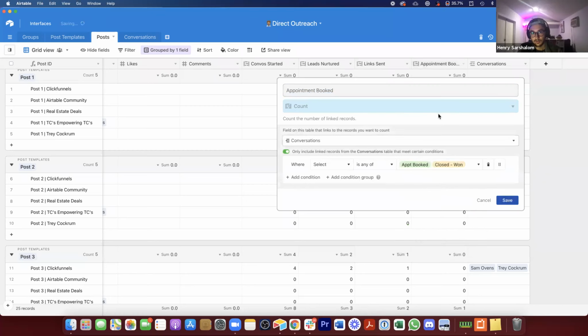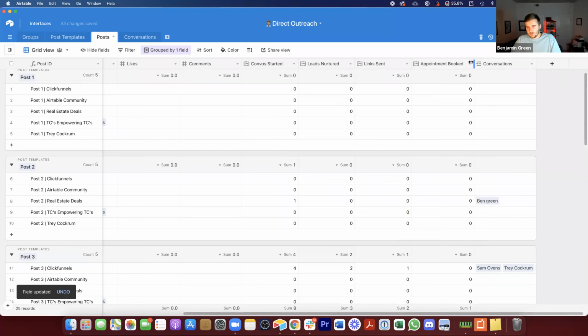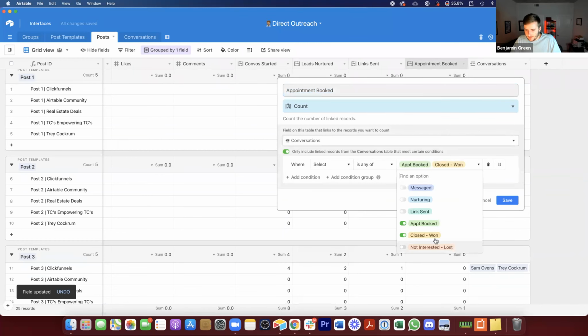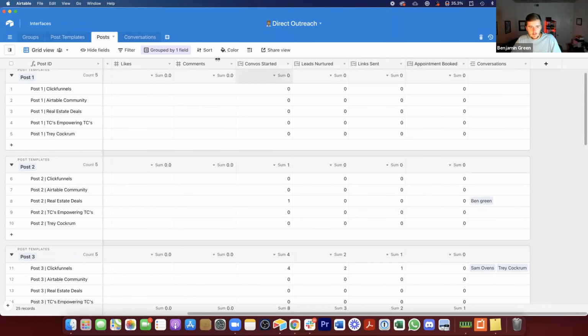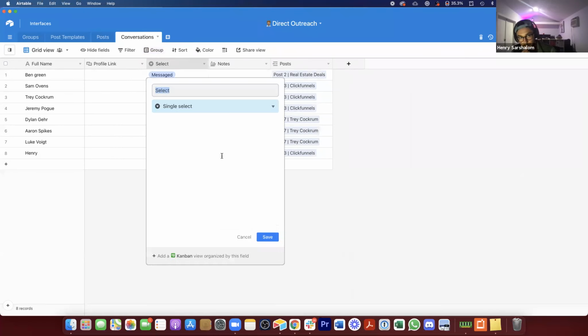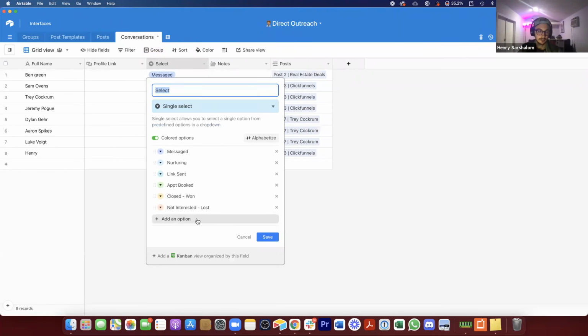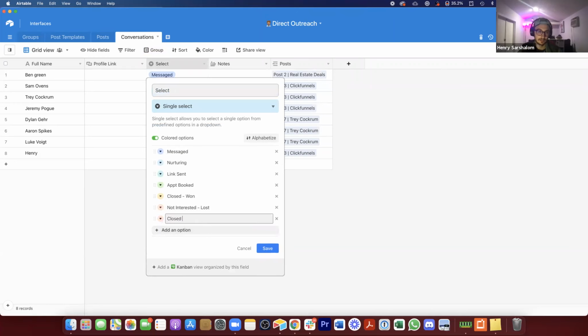The tricky part about this is I'd like to know if they got on a sales call and were lost, or if they were just not interested in messaging. So should we do two separate ones, like lost on call and lost on message? Yeah, exactly.